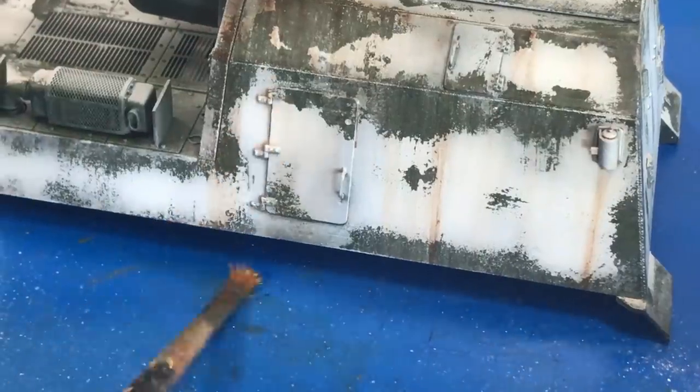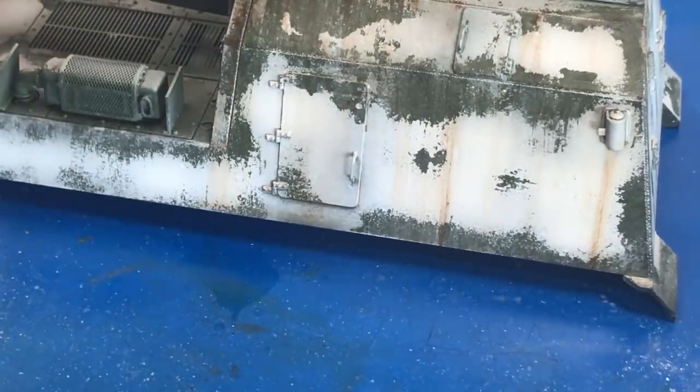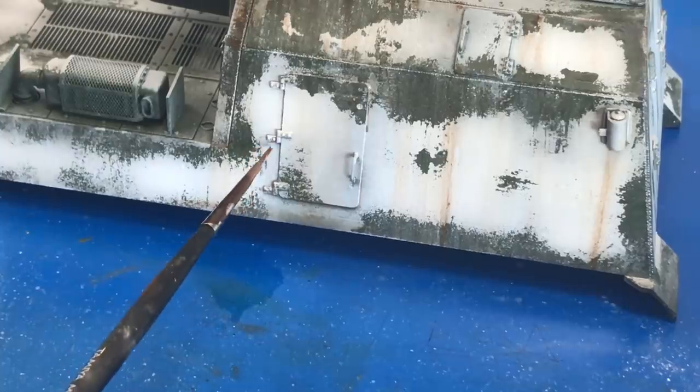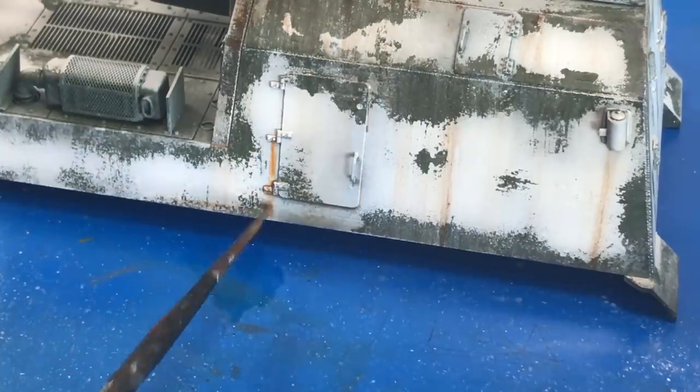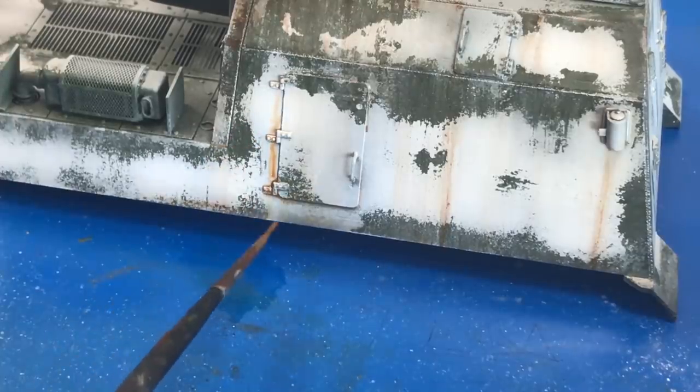I'm also creating a few little rust streaks going down like these here. And we're just using our light rust wash. And you just want to, straight as possible, bring down a couple little streaks like that.